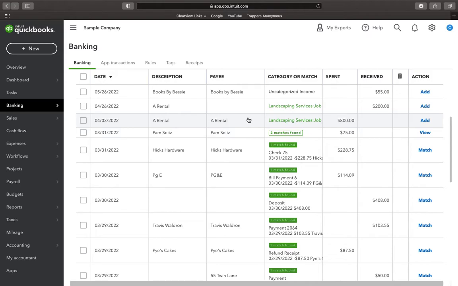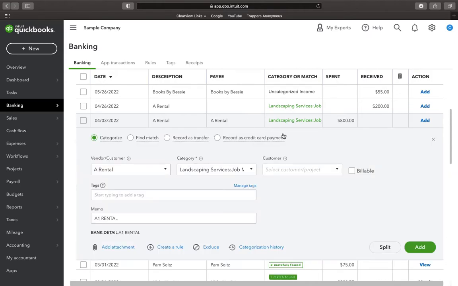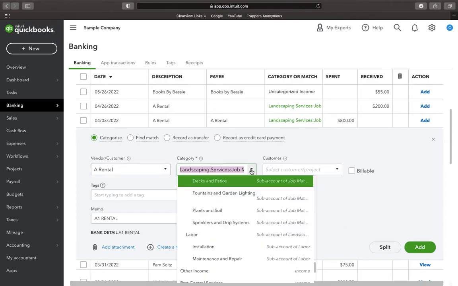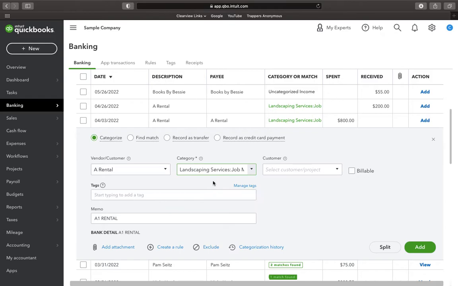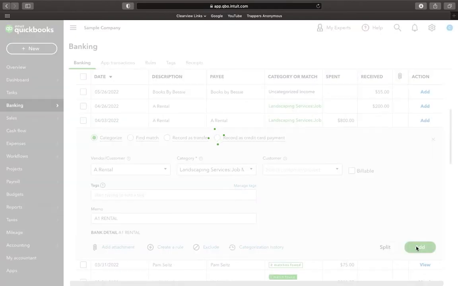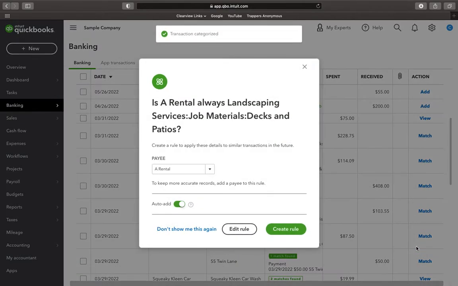Here's just another example. Here's another expense for a rental, $800. A rental is already selected now. And decks and patios, select add. This pop-up will come up asking you, do you want to create a rule?